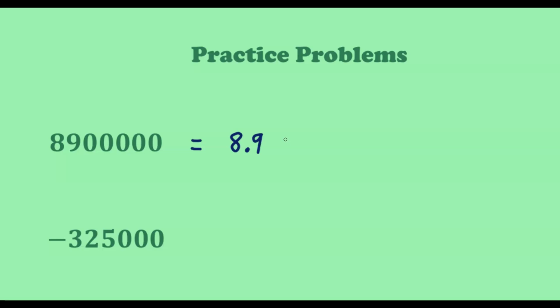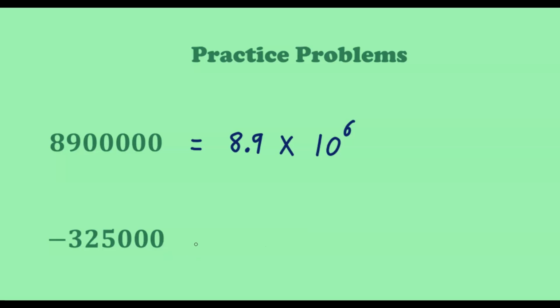So we have 8.9. Now with this, we multiply 10 to the power of something. Now what is that something? Now we have this position as the position right after the first non-zero digit. Now let's see how many spaces we need to jump. So first of all, we need to go over here. That's 1 space, then 2, 3, 4, 5, and 6. We need to jump 6 places to get to the end. So we will have 10 to the power of 6. So the number written in scientific notation will be 8.9 times 10 to the power of 6.